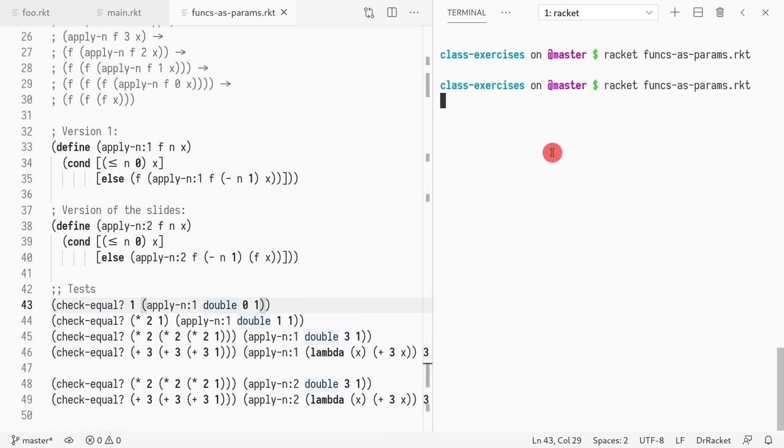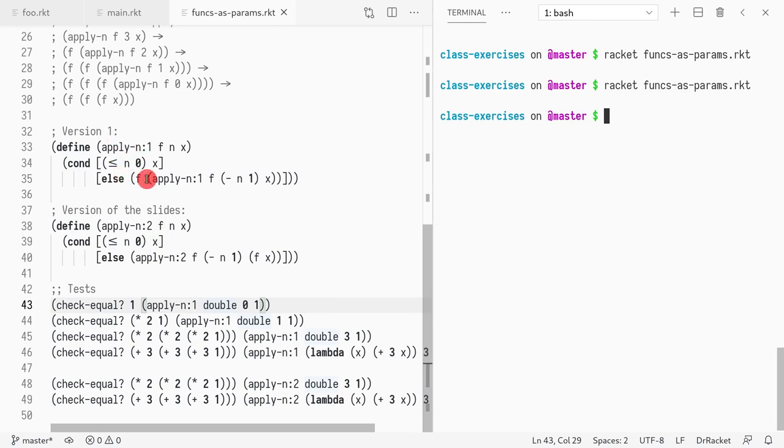Now what I would like to do is look at both versions and see what the difference is between them, modulo the bug that was fixed. Well, the main difference, maybe try to answer this, we talked about this in our last lesson. So maybe remember what we've learned there and try to think how we could apply it here. Okay, so I'm going to give the answer. The basic change here is one version is tail call optimized and the other one is not. So this version is tail call optimized because the recursive call is in the tail position. Whereas here in the tail position, you have f and the recursive call is nested inside f. So this version is not tail call optimized, whereas this version is tail call optimized.